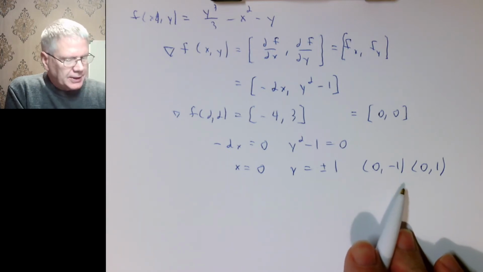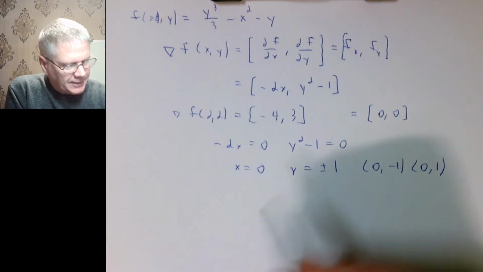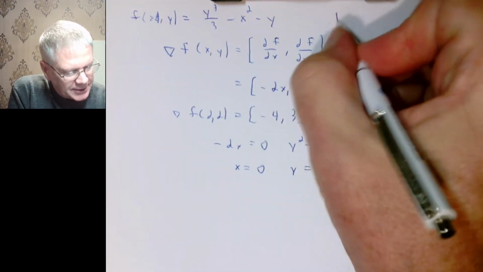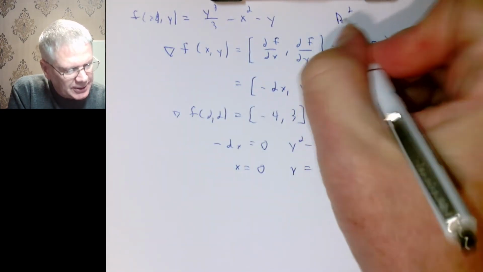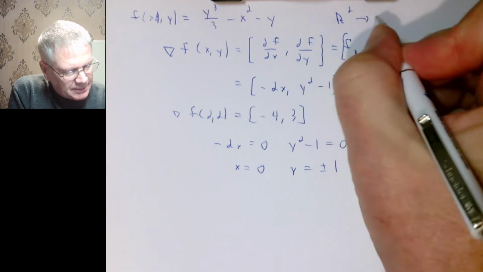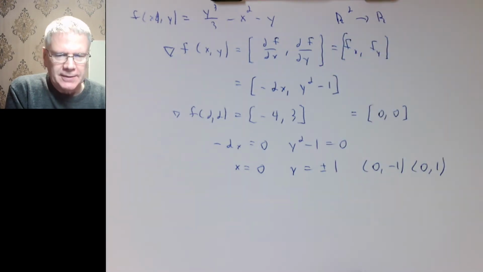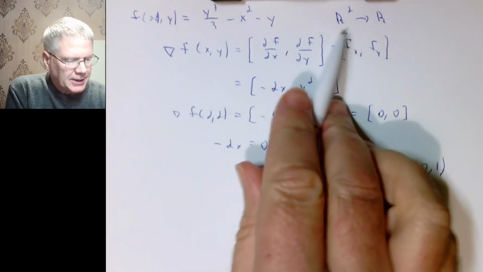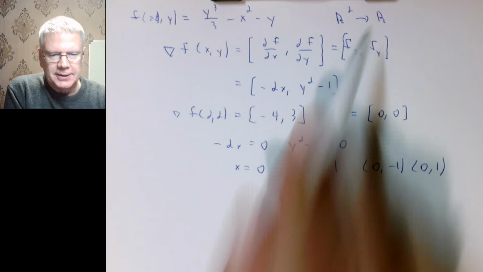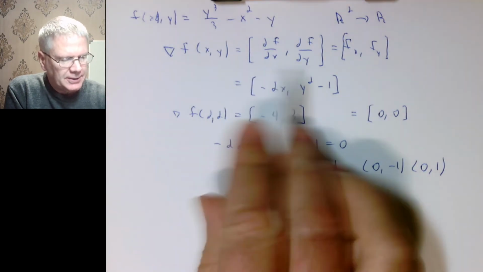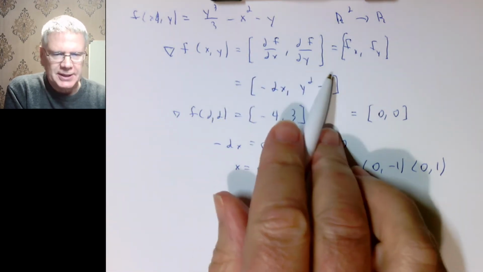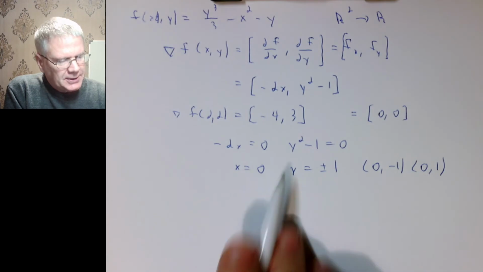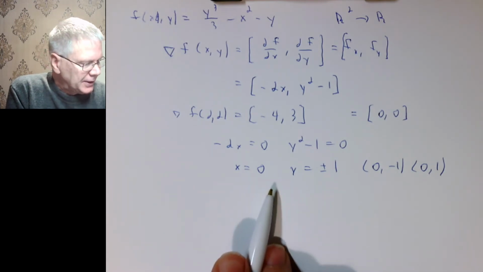So that's what the gradient's for. And the gradient is when we have a function from Rn, in this case R2, two-dimensional real numbers, mapped into real numbers. So we have a gradient. You can do something similar when you have Rn to Rm in higher dimensions. You have a Jacobian matrix, which is somewhat of a generalization of this. But this is a simple gradient here.